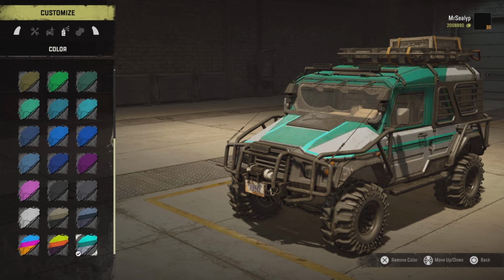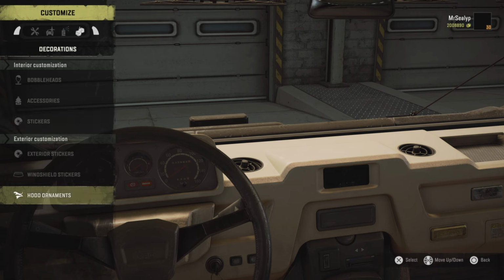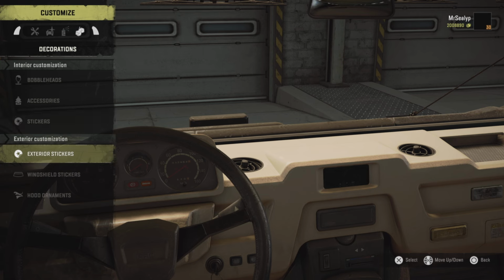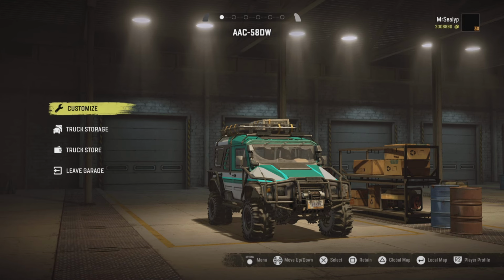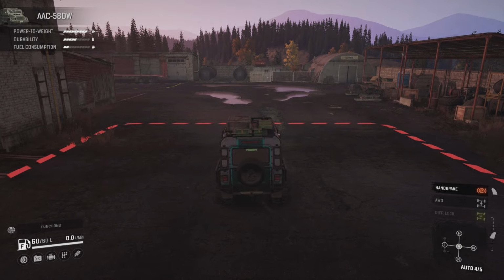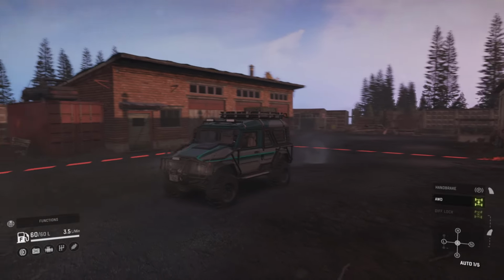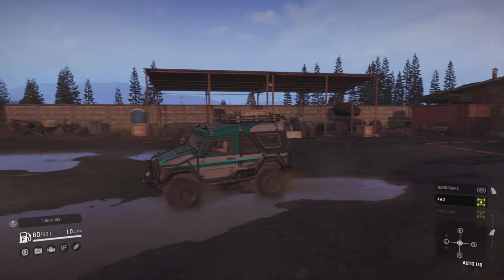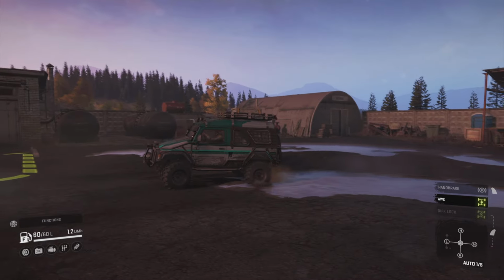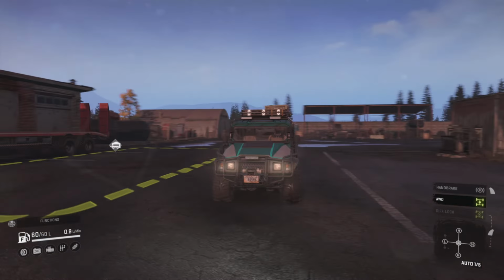That. Not too bothered about fluffy dice and bobbleheads and all that stuff. Have I not any more stickers? Oh, there, look at them all. No, too many stickers. You know what, it would have been cool if there had been an option without a roof, so it looked more like the Kugelwagen. But that's cool. We'll take that.